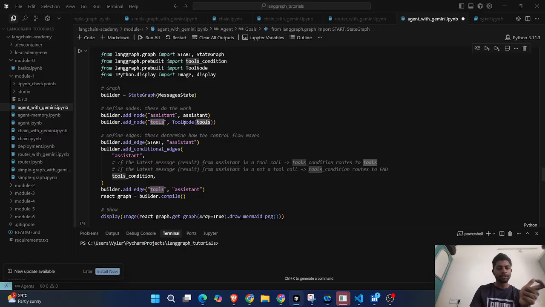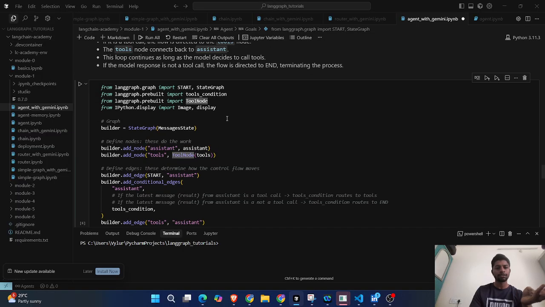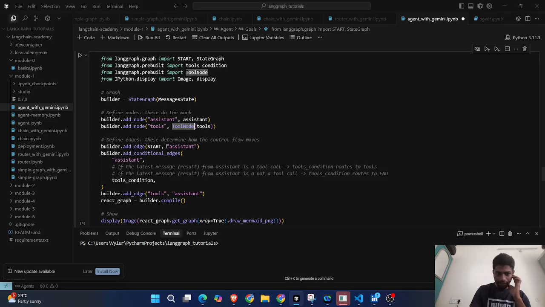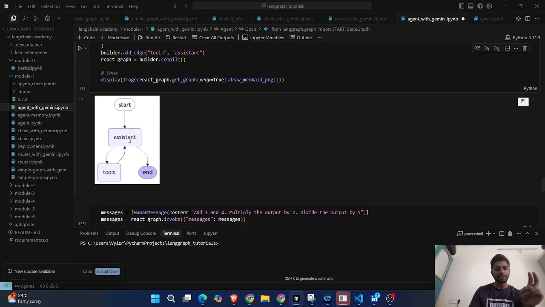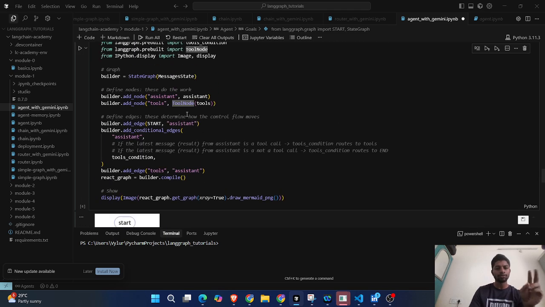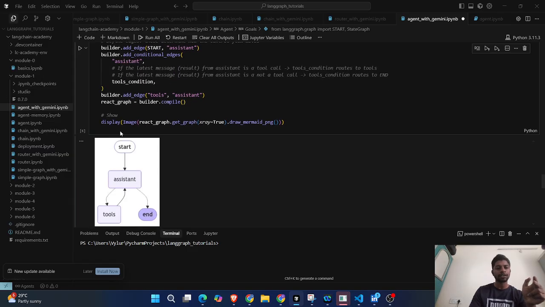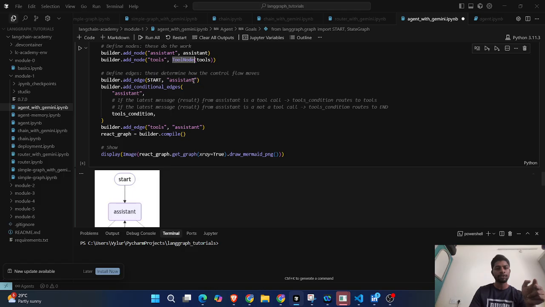That's why we're using this tool node, and we're passing the tools here: addition, multiplication, division. Then we are creating the edges. We need two nodes, we did that step: the assistant node, then the tools node. And after that we need a start that has to connect to the assistant. That's why we did this.